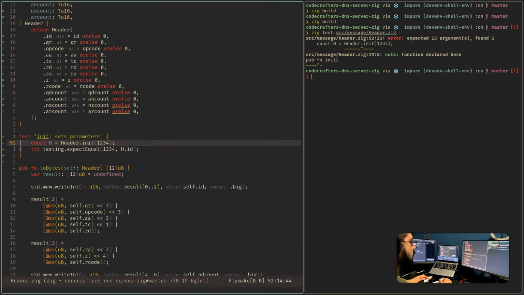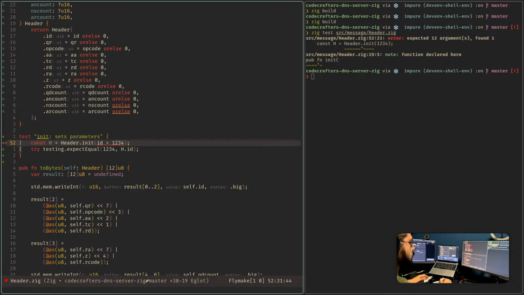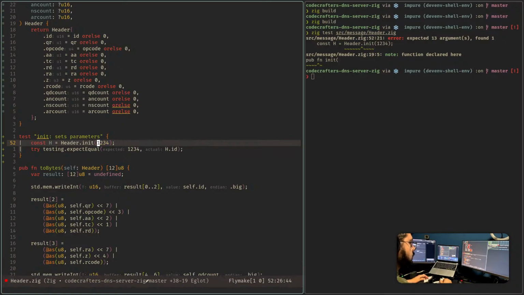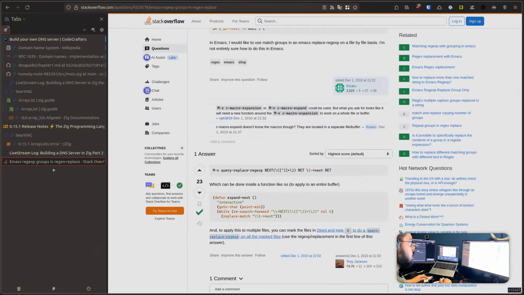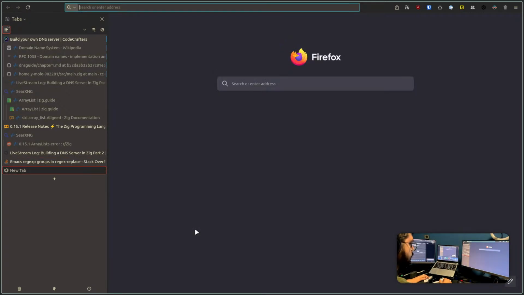No, so I still need to pass everything. And it's not possible to set like this, right? Yeah. This is bothering me.